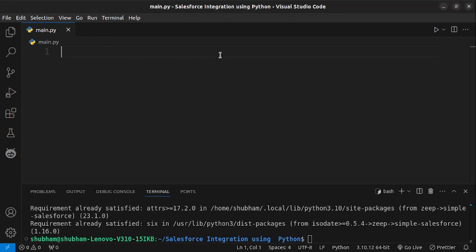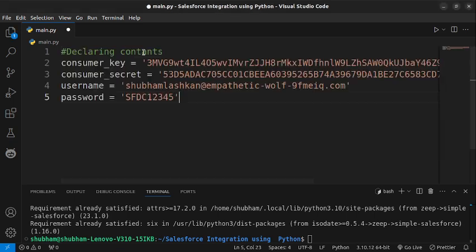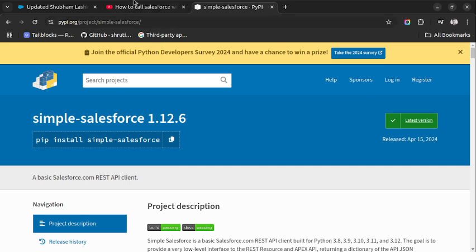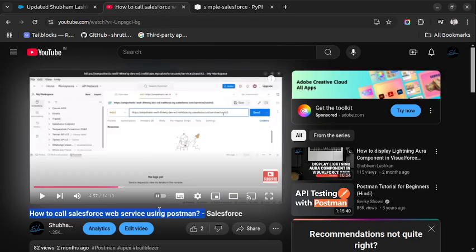In order to write the code, first of all, we have to create some constants which will store some configuration values. So I will paste these constants. As you can see on my screen, we have four constants: consumer key, consumer secret, username and password. In order to find the consumer key and consumer secret, you can watch my video titled how to call Salesforce web service using Postman.